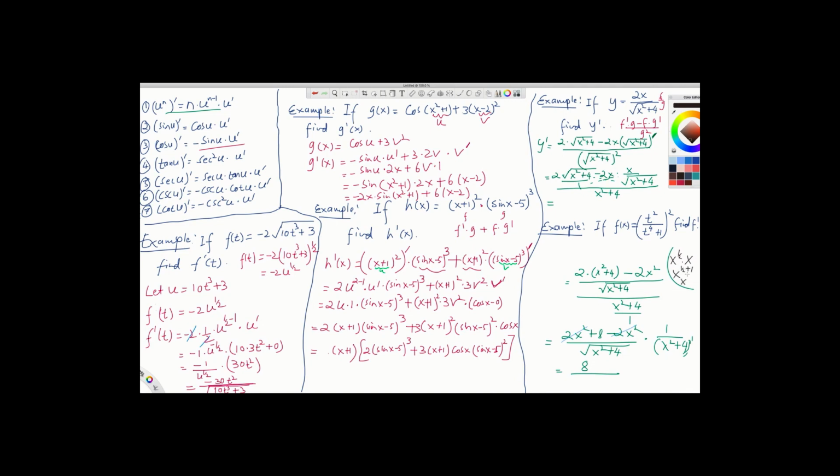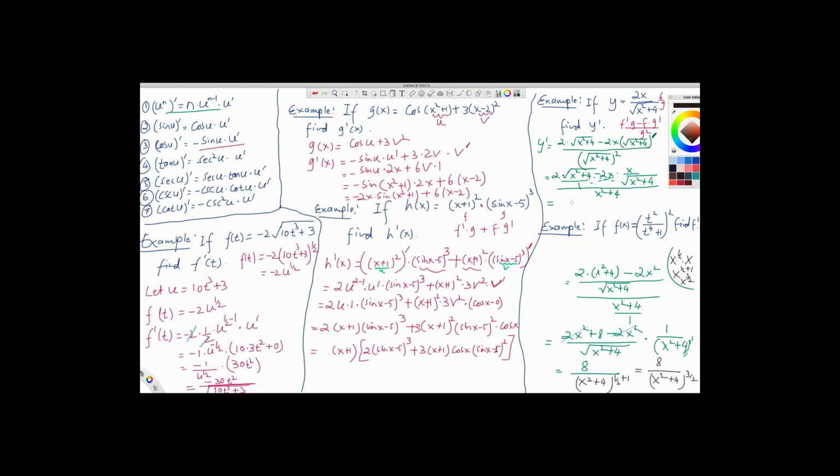It is basically x to the 3/2. That's how you combine those two. So similarly, there is x squared plus 4 to the 1/2 for that, and since you are multiplying with that, plus 1. So your final answer for this problem, that example, is 8 over x squared plus 4 to the 3/2.